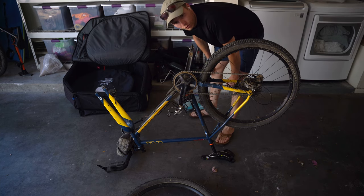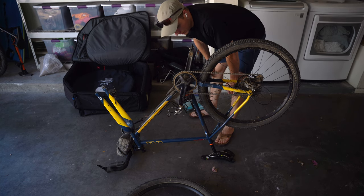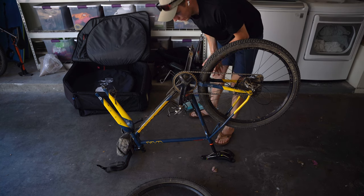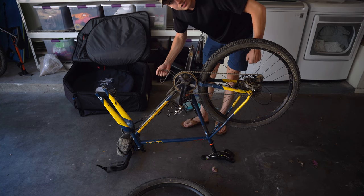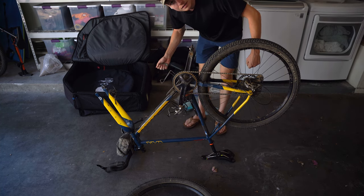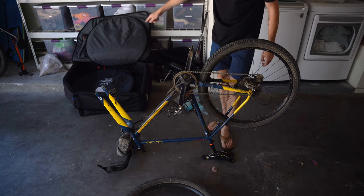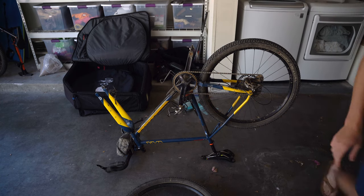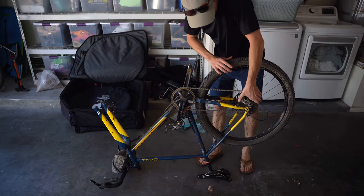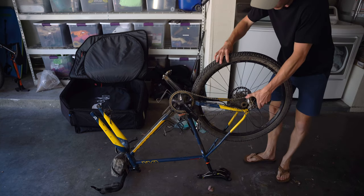I've also only flown about 4 times doing it with a cardboard box until I got this guy to replace that. The reason is because the cardboard boxes started tearing, and when people that work at airports are handling your baggage, they'll actually tear the box when it's got too much weight in it. So I've had that happen a couple times. So I was like, you know, I'm just going to go for something good and stick with this. This guy has been on a bikepacking trip recently too.